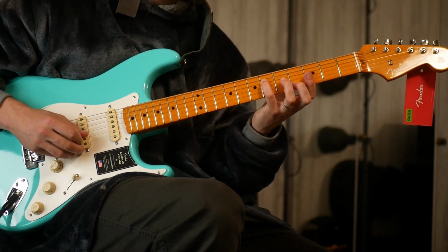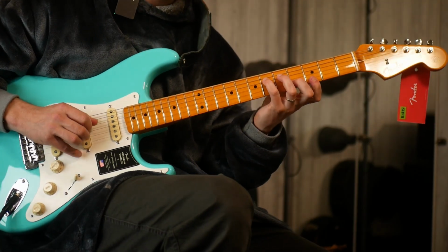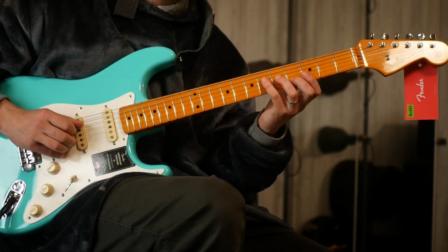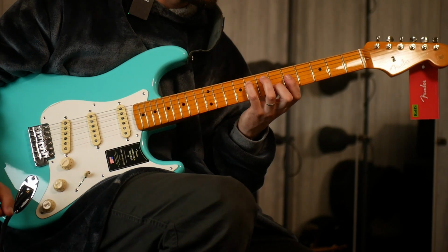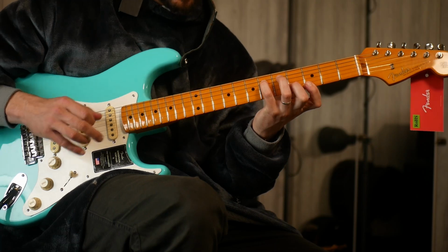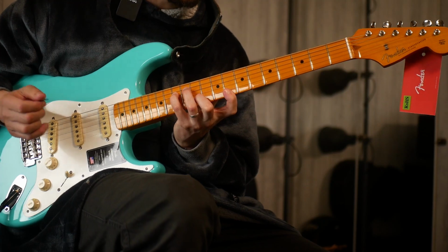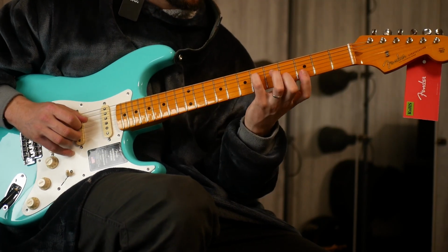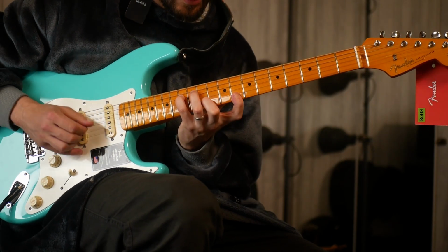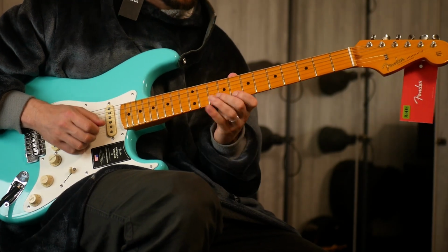So if you play that with your pinky and your middle finger, and then reach up to the 3rd fret for your G, that's our first part. And you do that twice. So you go, and then again, and then we're going to move all the way up to the 13th fret and the 11th, and reach down to the 8th fret, so you get... And then we fall down to our 10th fret and 11th fret once we've hit that.